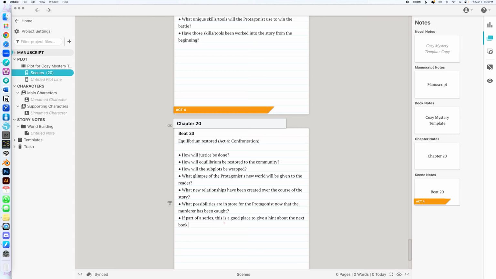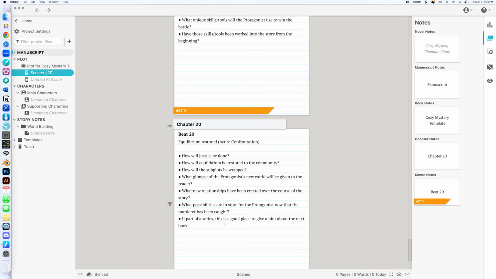So you have your protagonist, they won the day, and you're letting the reader know what happened afterwards. So it could be internal dialogue. It could be another glimpse of the protagonist's day, which is now a direct opposite to where they started out, because they grew as a hero and a person throughout this. Is there opportunity for them to work with the police on future cases? Does something happen here that's leading into the next book of the series, if there is one?